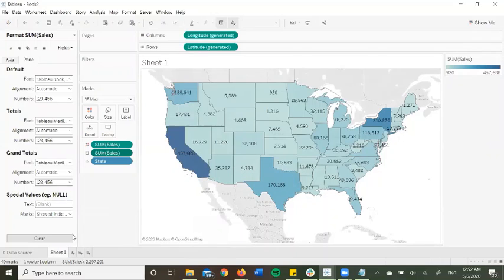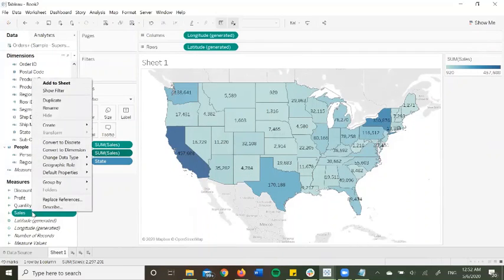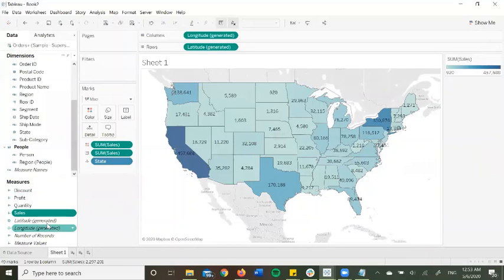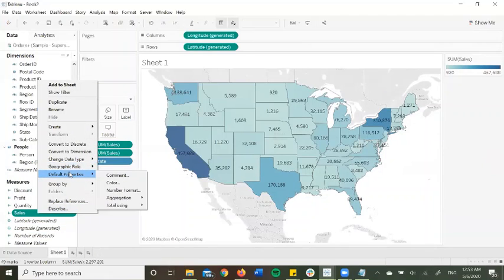Maybe in format? No, not format. Here, okay, I believe it's here. Yes, default properties. So not here, but actually in the measures box on the left side. So yeah, we're going to go to default properties.